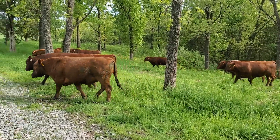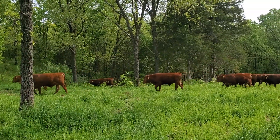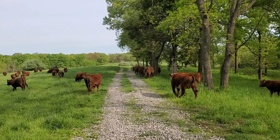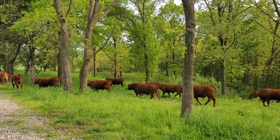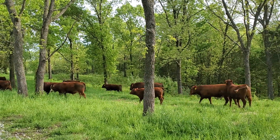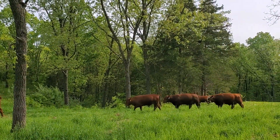We pulled up this morning on the farm that the bulls were on and every single bull was laying down - they were already full. You can kind of tell just the way they're walking - they're kind of full. But once they get out here and examine how far they can go, you can already see some of them putting their heads down out there. Just one wonderful time of the year when you can offer the bulls just about everything they want. It's a beautiful day to be a bull on Green Pastures Farm.